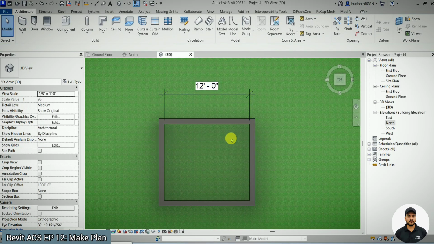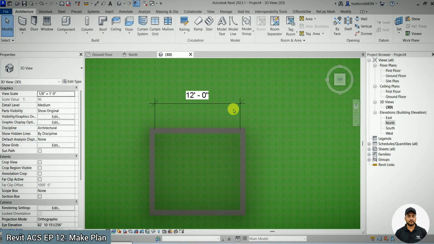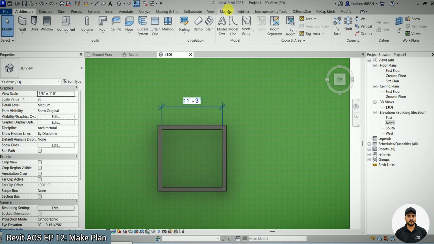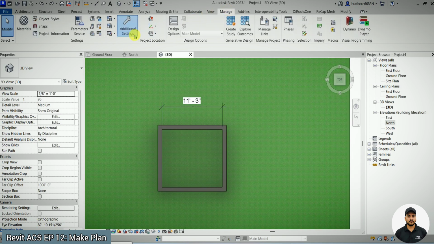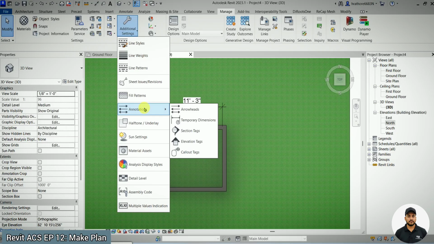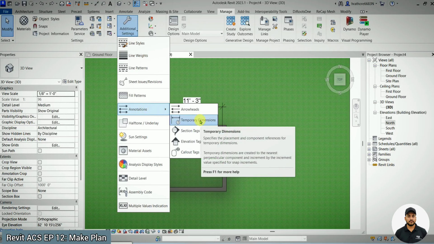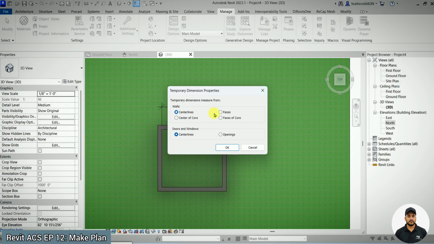To avoid checking the dimension and readjusting the wall, what you can do is go to Manage, Additional Settings, and in the Annotation, Temporary Dimensions options are available there. What is a temporary dimension?